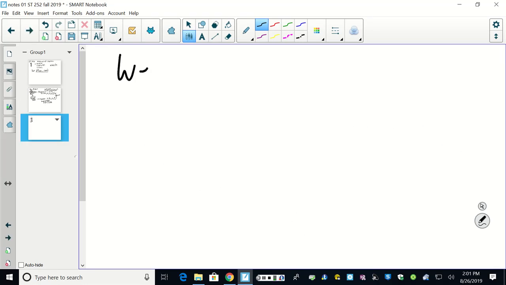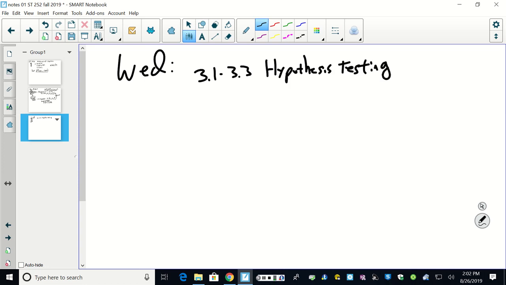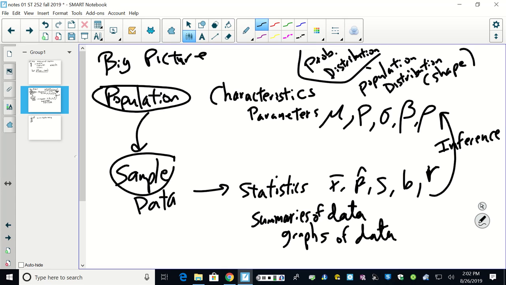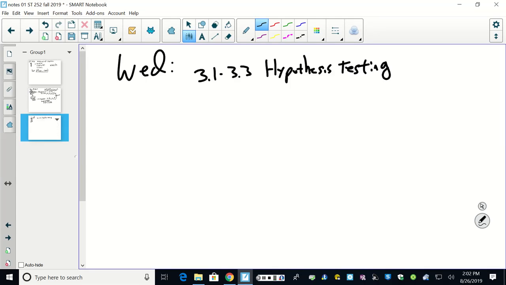For Wednesday, we're going to start looking at things in chapter 3 of the book. This is where we get some introduction to hypothesis testing. Hypothesis testing is part of this inference procedure. So if you had a hypothesis about any of these parameters, or maybe you had two groups, are these groups the same? That's a hypothesis. Either they're the same or different, and we want to make a decision. So the things about inference procedures start there. So we'll start taking a look at that.